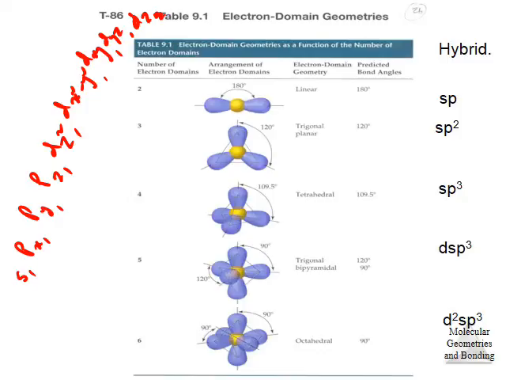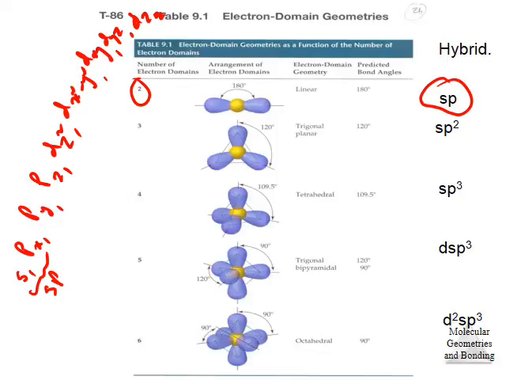Now, say the central atom has two pairs of electrons. For each pair you need one hybrid orbital. So for two pairs, this is how you're going to combine. Since I have two pairs, I'm going to combine these two. That would give me sp hybrid orbitals. And you can see here, indeed, sp hybrid orbitals. By saying sp, we talk about combining s and px orbitals, and that gives you two hybrid orbitals at 180 degrees from each other.